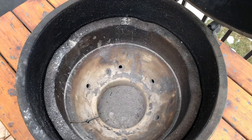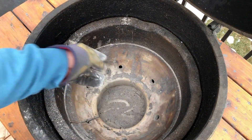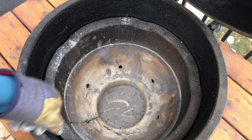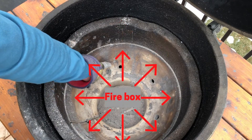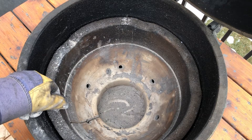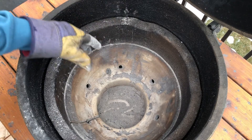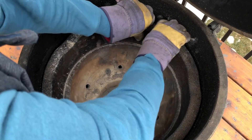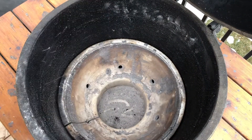If after scooping out as much as you can there is still some ash you want to get rid of, or if it's springtime and you want to do a deeper clean, this is when you do a level three clean. You can use a vacuum like a shop vac to get all the leftover ash out of the bottom, and you also want to look on the outside of the fire ring and fire box. Ash slowly builds up through the tiny vent holes, and over the course of a year or lots of use it can fill up the sides of the outer wall and block airflow. If you've scooped or vacuumed ash and are still having trouble getting high temps with fresh charcoal, you need to remove the fire ring and fire box to get the rest of this ash out.